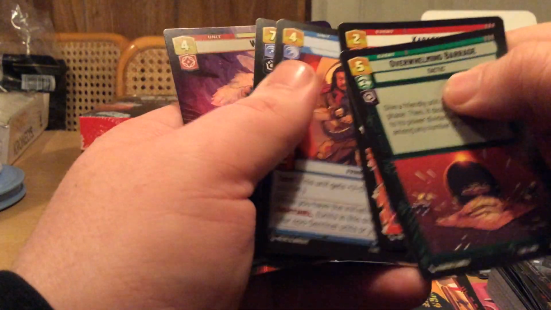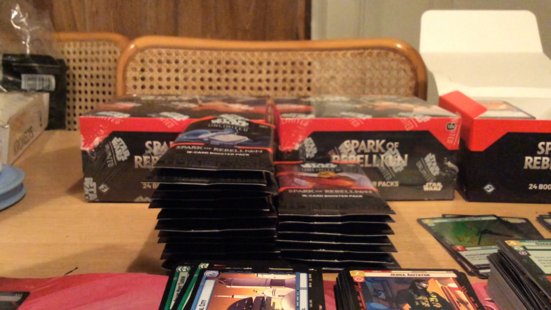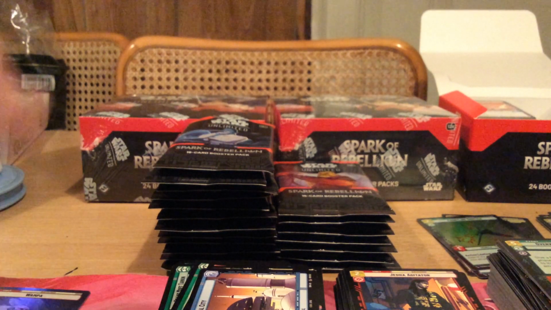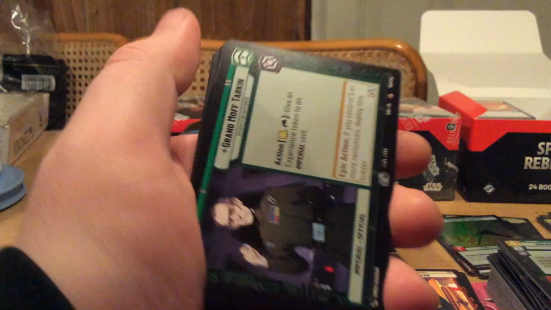Green Squadron A-Wing, hyperspace, that's a common. We got Count Dooku, rare, and we have a Wampa hyperspace foil. So that is 2 common. Nope, that's a lie. The TIE Advanced is actually an uncommon. So yeah, the showcase foiling only applies to leaders, and that is from what they have said.